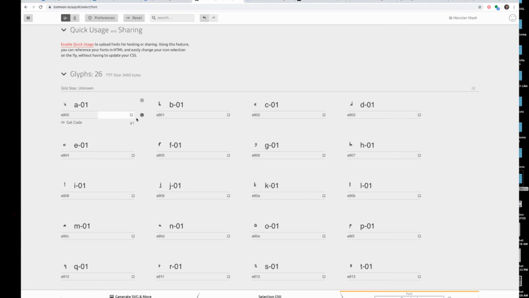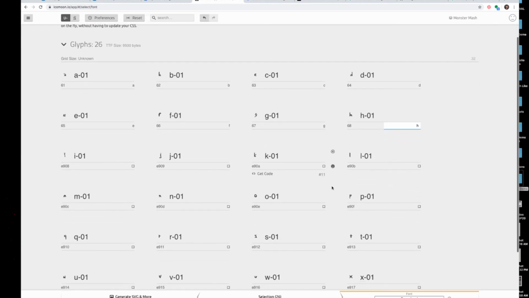I'm just going to map that to the lowercase letter A. I'm going to map this one to the lowercase letter B, map this one to the lowercase letter C, and so on. D, E. You're going to notice also that G. If you made your font in all uppercase, the lowercase letters are not going to sync up. If you map them to uppercase letters, and then vice versa.